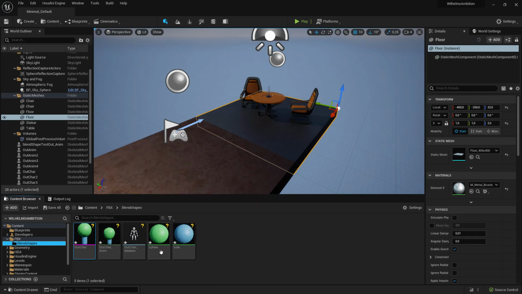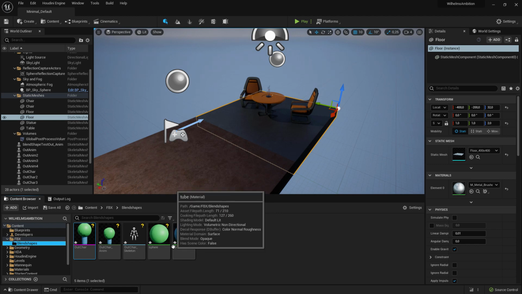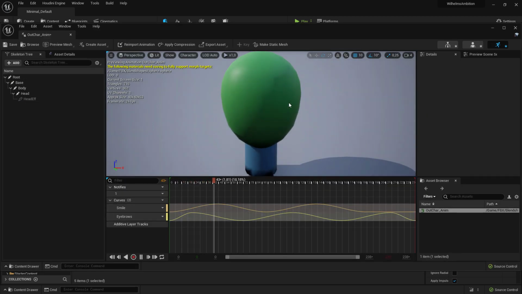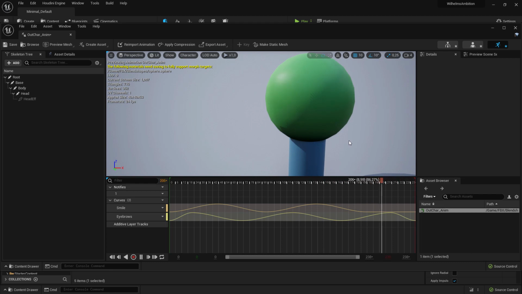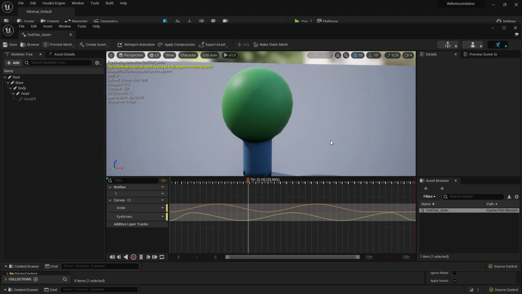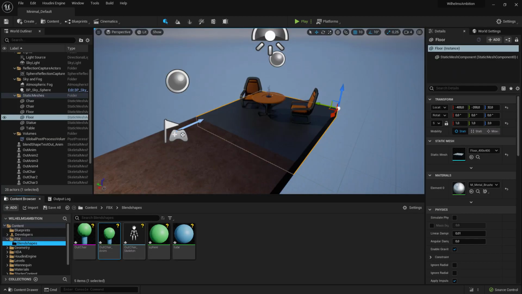Generally with FBX, I do not expect anything more than the importing of colors and textures. We would want to set up the materials specifically for Unreal in any case. And then we have our generated skeleton. Next, I'll examine the animated version of the mesh. If I click on this mesh, we can take a look at the result. This will open the blueprint, and we'll see that I have the animation for my character registering properly here. I could add this animated version of the mesh to the scene, and we will get the correct animation.